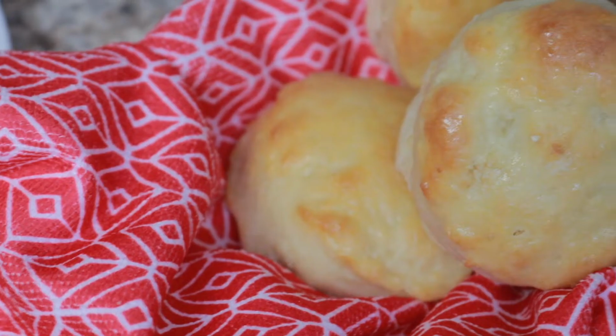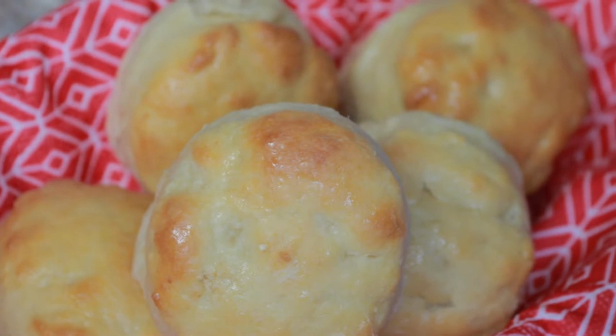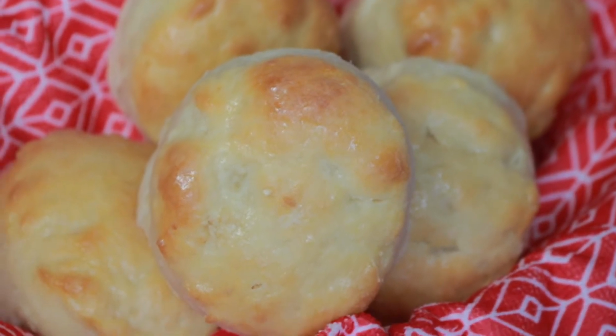So for today's video, I'm making one of my favorites. Now, you know, I always say that they're my favorites, but anything I make, they usually are, but this is one of my favorites. So today I'm making a honey glazed buttermilk biscuit, and this recipe is super easy. It's gonna give you super soft, fluffy, and tasty biscuits that everyone will enjoy.